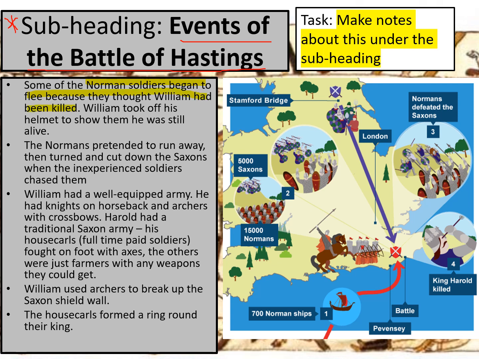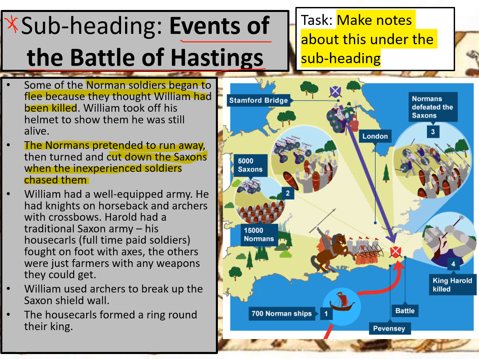He hadn't. He took off his helmet, he showed them he was still alive, and instead he came up with a clever trick. What the trick was that the Normans, led by William, pretended to run away. And what you've got to think, guys, when the Normans pretend to run away, the Saxons chase them down the hill, and look what happens. They are both on even ground, and the Normans cut down the Saxons with their inexperienced soldiers, and basically the Normans used their much larger, much more skilled army to take down the Saxons. So the Normans' clever trick worked.